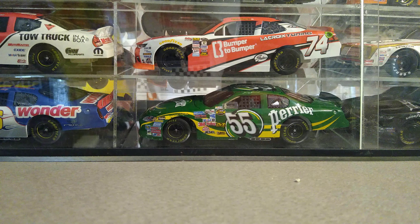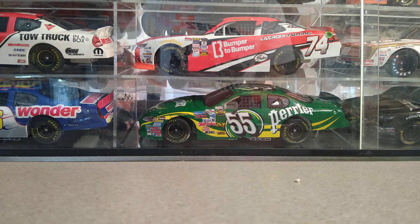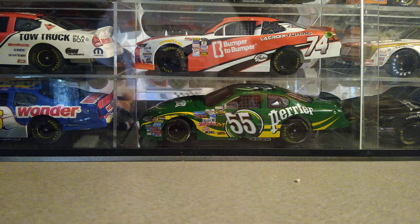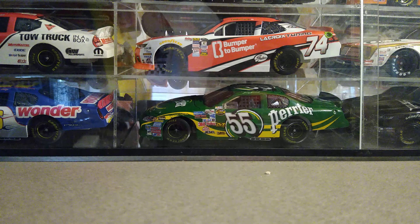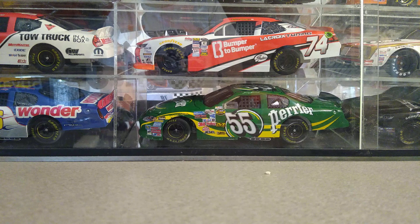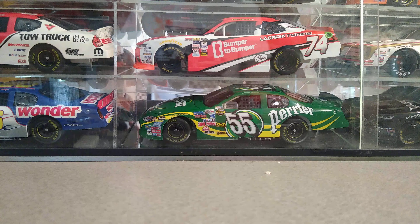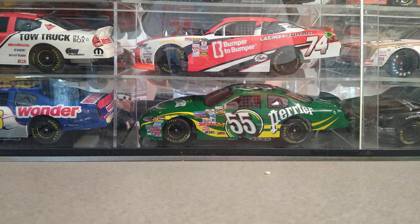My first one is an eBay pickup. It was mislisted — it had a really weird name. The title was something like 'this is a NASCAR cruise shirt' or NASCAR shirt, and it had nothing to do with the actual shirt. But it said like Stacker 2. It's Scott Wimmer's 2003 shirt and Kenny Wallace's 2004 shirt. I think I'm leaning towards Kenny Wallace's 2004 shirt judging off of pictures, and it would make sense considering YJ Stinger was on the car. But Stamina RX was a prominent partner for Scott Wimmer in 2003. So that's why I'm leaning towards Kenny Wallace. It's close enough and it will go well in the collection.